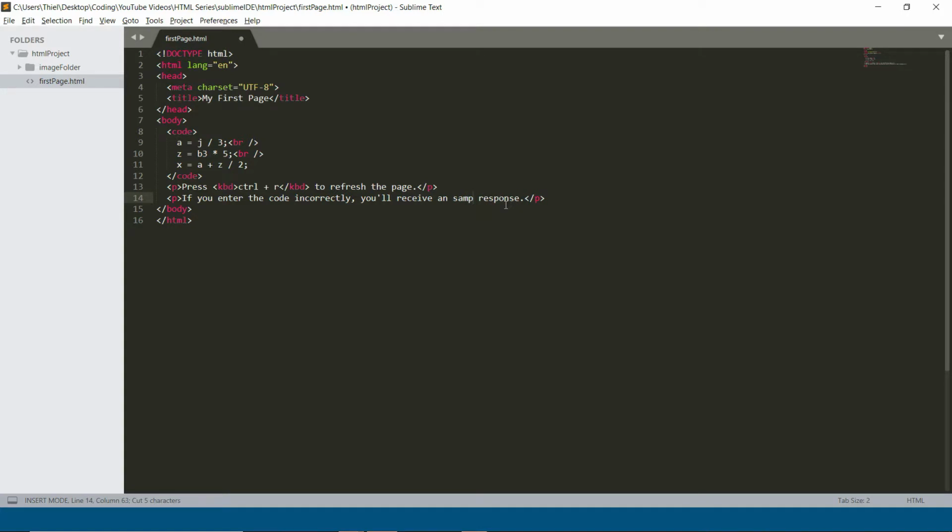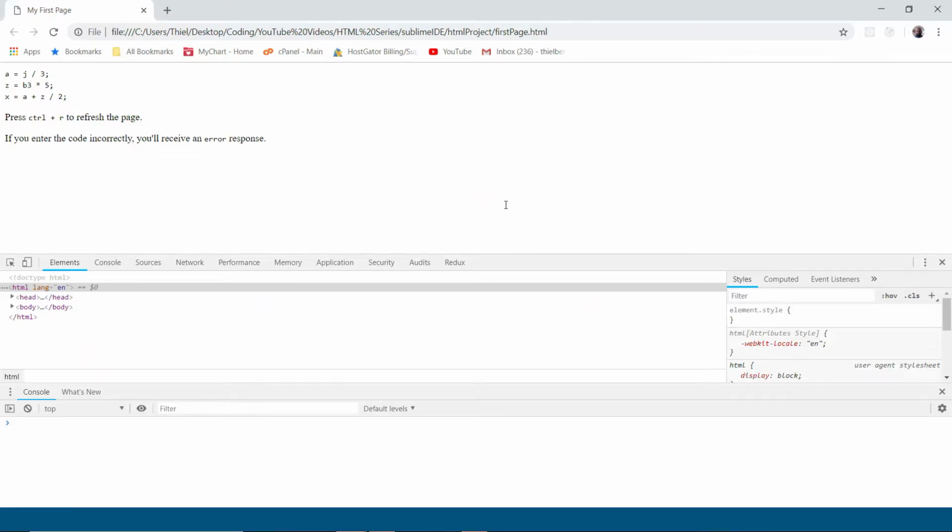And we can use our SAMP tag and paste that error in there, save that, refresh. And now you can see that that monospace font identifies that word, the error, the actual response from the computer, as different from the rest of the paragraph. Again, using our selector, we can see that this is an inline tag. It's only going to take up that amount of space and then let everything else float next to it.